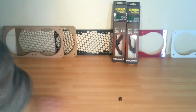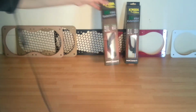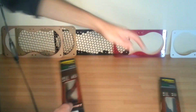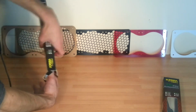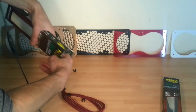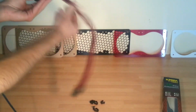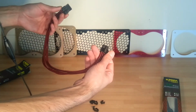So that's it. We'll move on, and I'll come back and wrap it up. We've also got some 8-pin additions, one for a motherboard and one for a PCI Express, so just for the sake of the video length we'll just take a peek at one. Again, you've got your cable tidies or grips, whatever you want to call them. Again, it's just not for me. The colour I was really quite disappointed with.